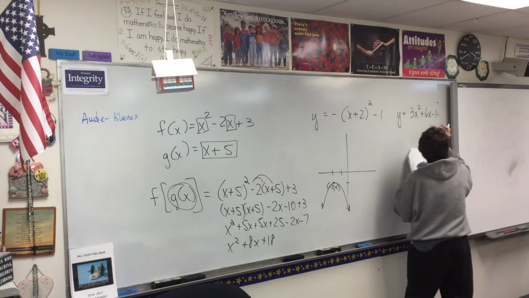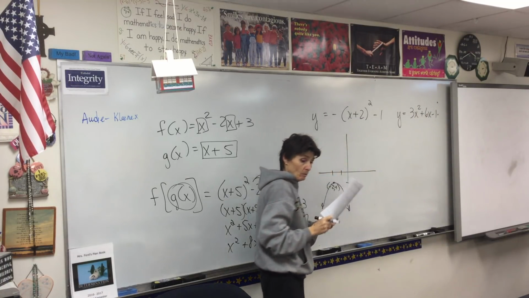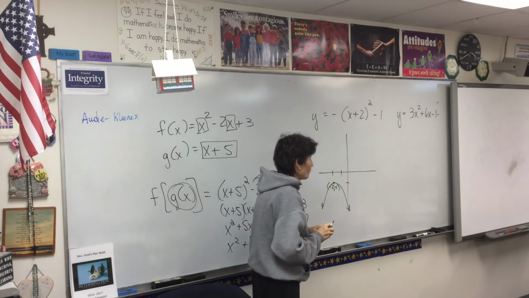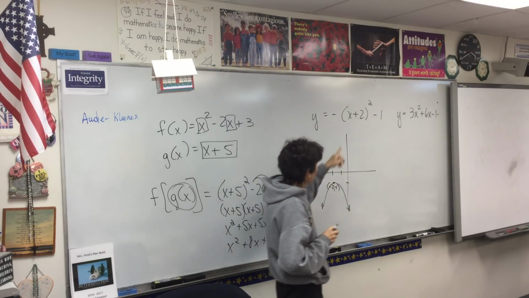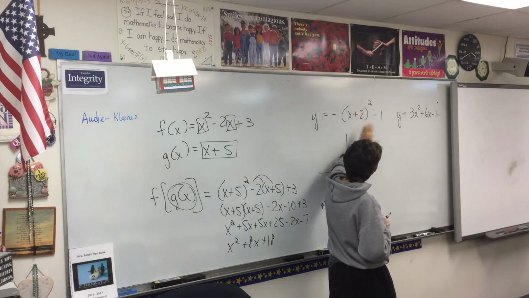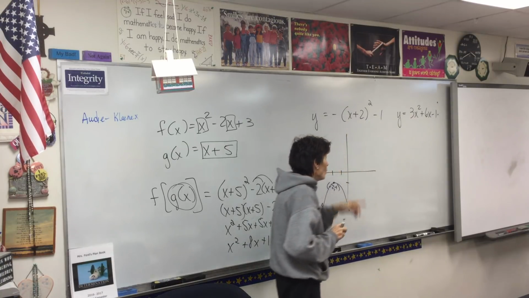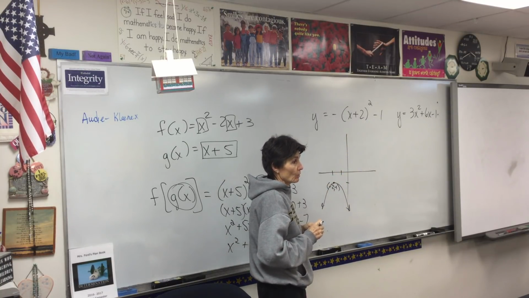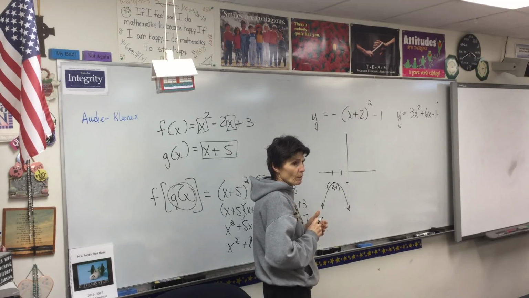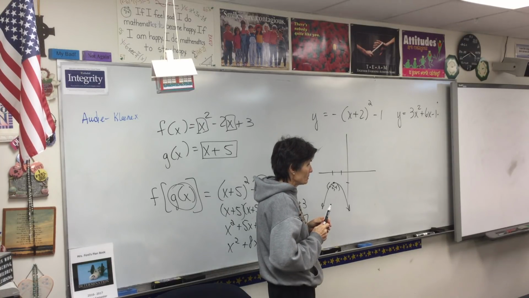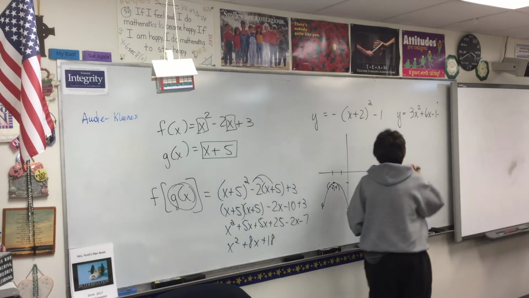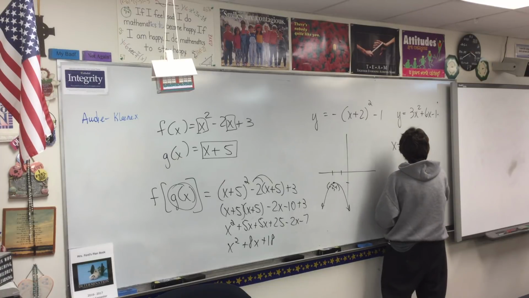Now this is also a parabola. How do I know? It's a squared, so it's a parabola. But it is not in this form. So when they're in this form, you can look at it and say, hey, the vertex is at -2, -1. When they're in that form, you have to do a little work. What's the little formula we have to find the vertex? X equals -b over 2a. X equals -b over 2a.